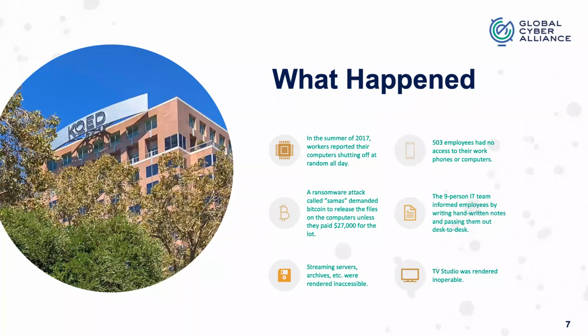So now how does that impact it? These are people who have to go on live TV, right? They have all their things locked up. What are they supposed to do at that point? So they had to actually revert back to written notes. They had to go back to pen and paper. So the IT team, only consisting of 9 people, told their employees to go to writing handwritten notes and passing them out desk to desk. So that has a huge impact on them, right?